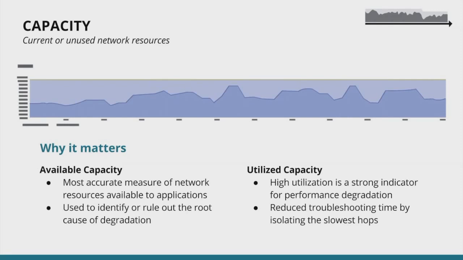Whether it's on your network, your ISP's network, some other third-party provider network, or even in the SaaS or cloud provider's environment, where is the highest point of congestion? Which network interface is the most crowded that my critical application traffic has to fight with to get from my users to that application? And obviously, the inverse of that is available capacity. How much of that is directly accessible and addressable by my application? So this is key to understand.